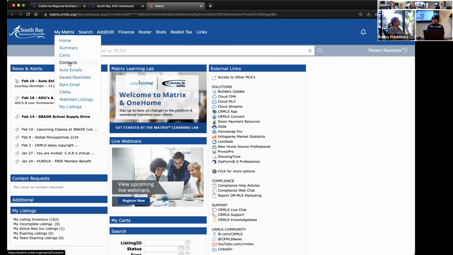All your contacts are here, so you can actually use CRMLS as your contact management system. It asks you for a phone number, it asks you for an email. It's all in one place. And that also transfers to all of those apps that I talked about earlier. So there really is no reason to have phone numbers in your phone because everything is here and CRMLS isn't going away. You lose your phone, you change your phone, you don't back it up. That's there. This information's here forever.